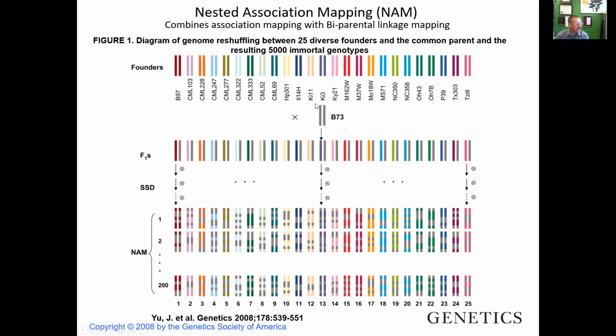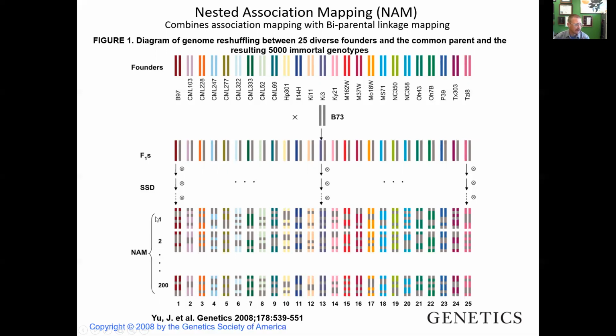So what this is showing is that the F1, you have one chromosome that's B97 and one chromosome that's B73. Then after a number of generations of self-pollination and single seed descent, we start to see these mosaics that are created across the genome. So on one chromosome, individual 1 might look like this, individual 2 might look like this, individual 200 looks like this. And that dissection, that breaking down of the genome and tracking the markers and phenotype is how we're going to identify where the loci are.